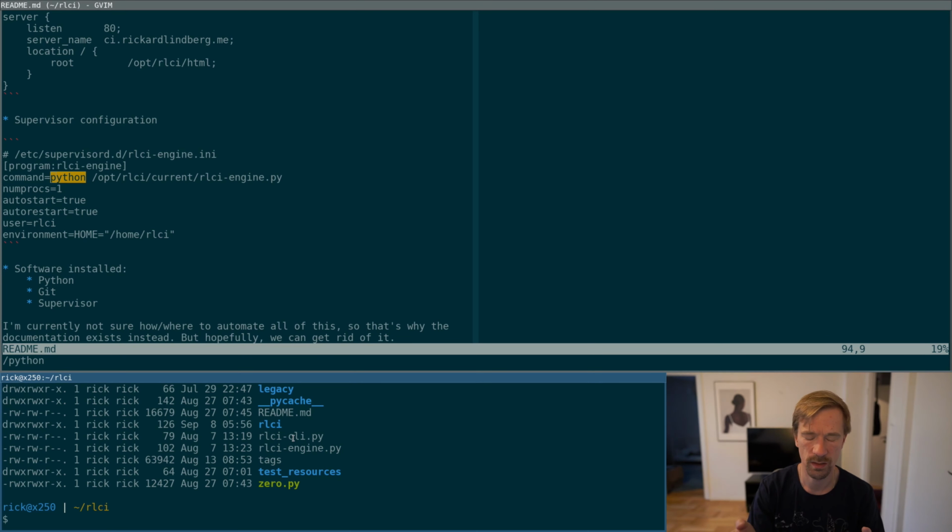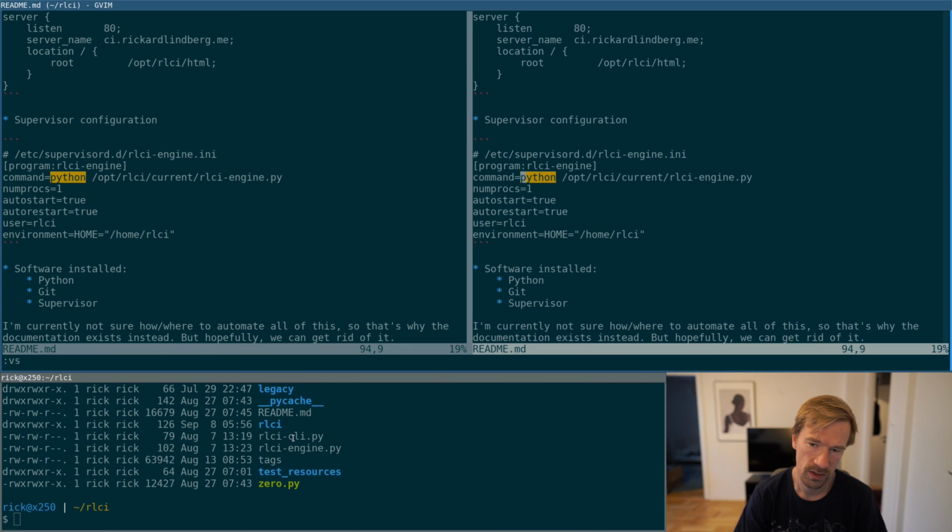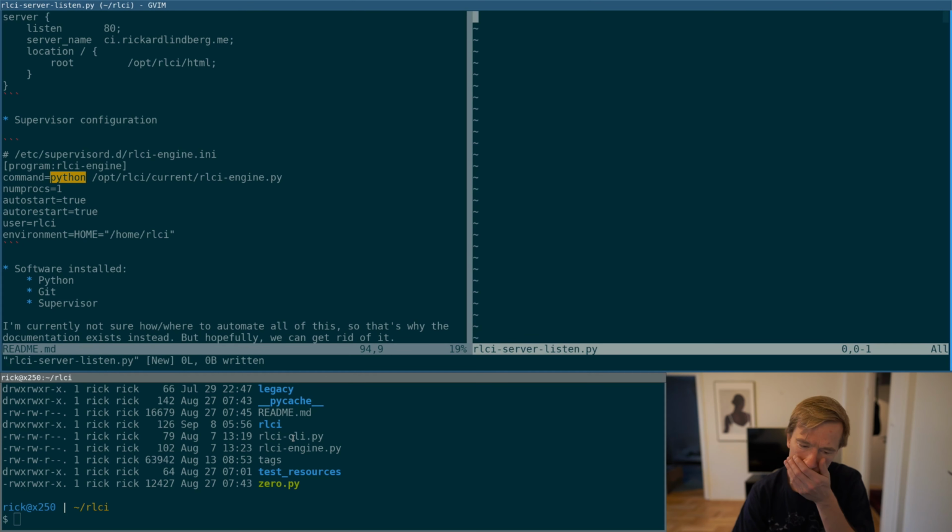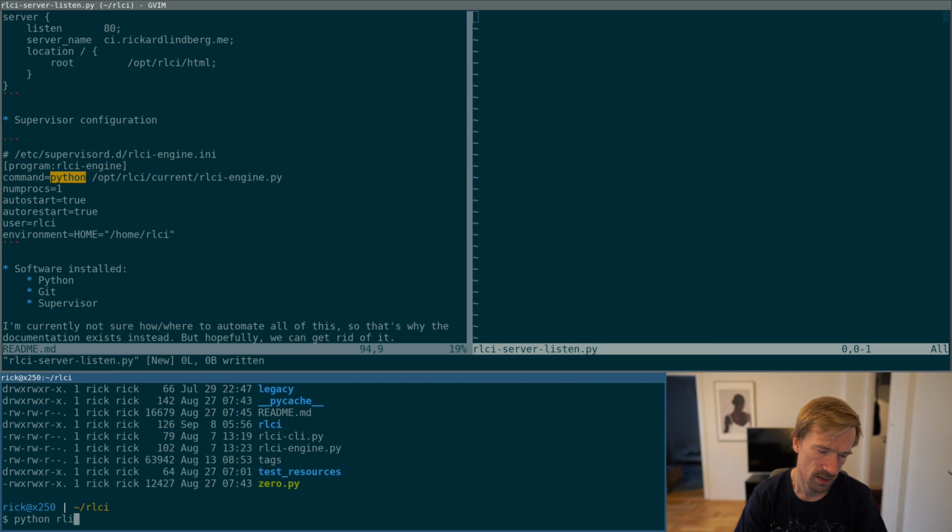Let's call it, okay, so we open up RLCI server listen.py, and I expect this to be called something like this: python RLCI server listen, and then the name of the socket, and then the program to run. Something like that.